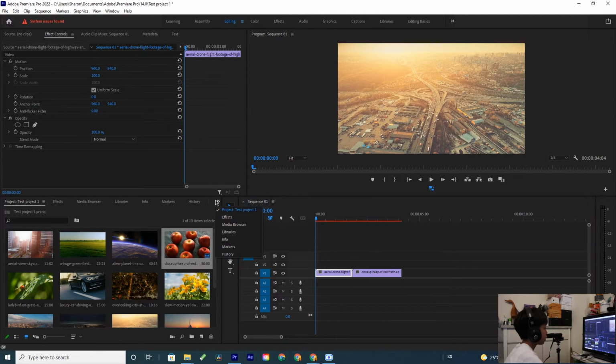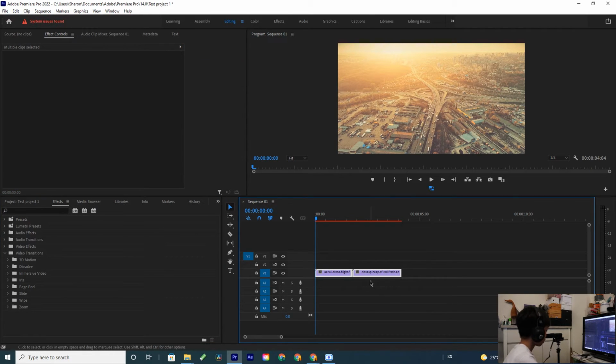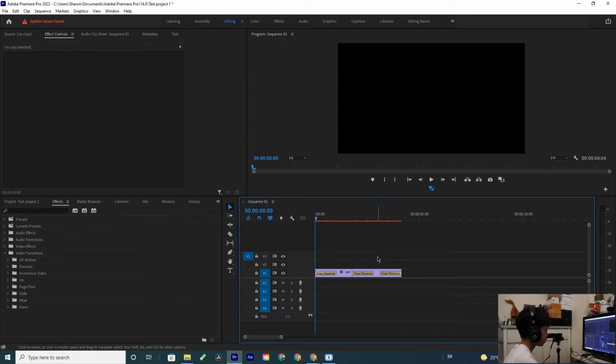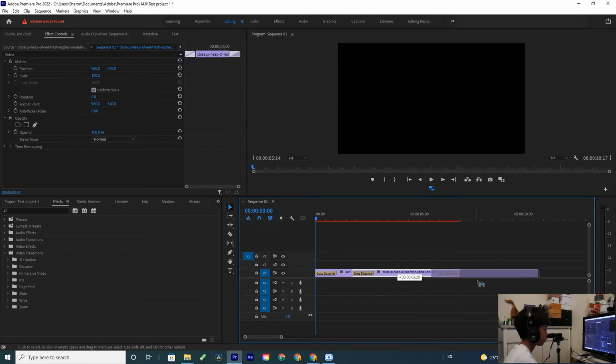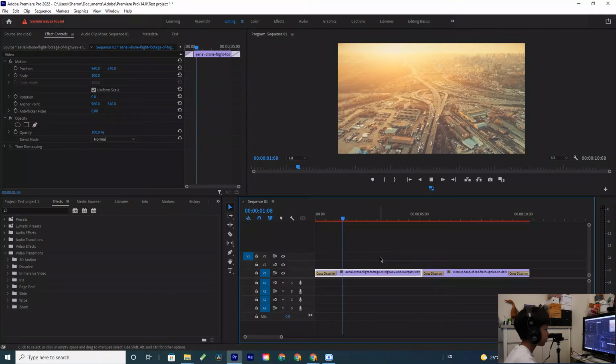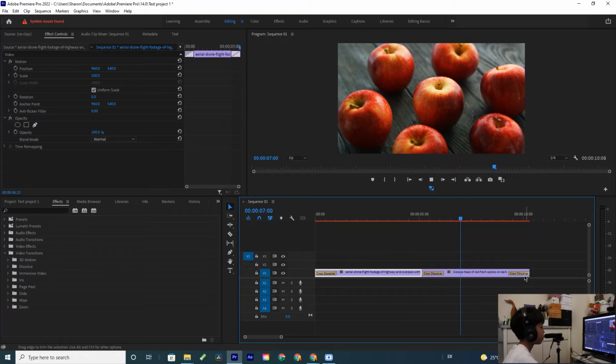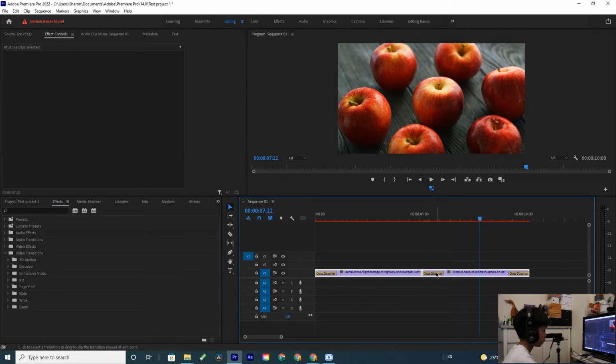Transitions are found in the effects panel, which allows you to make smoother video, but the most default transition is just choosing two of your clips and pressing Ctrl D, and make this clip maybe longer. This one too. Just move this clip away and make it longer. Do it again, Ctrl D. Look, you already have your first transition, the cross dissolve, the most common but useful one to make some rough cuts seem smooth.